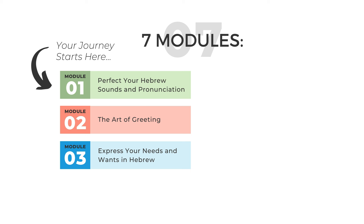In module three, you will develop the skills to get around in Hebrew by expressing your needs and wants. You will also learn the best ways to respond in these conversations. Having these much-needed and easy sentences in your back pocket, you'll be well prepared to communicate and get around in the real Hebrew-speaking world.